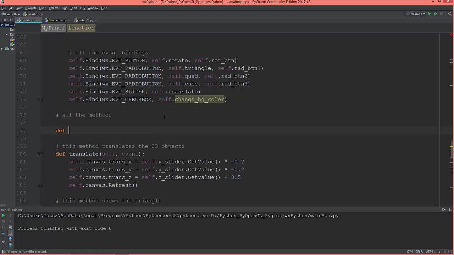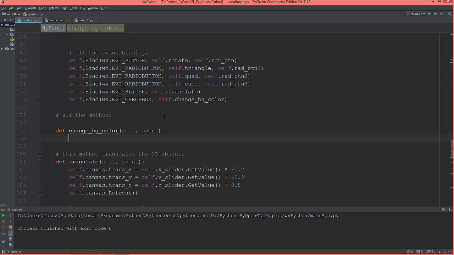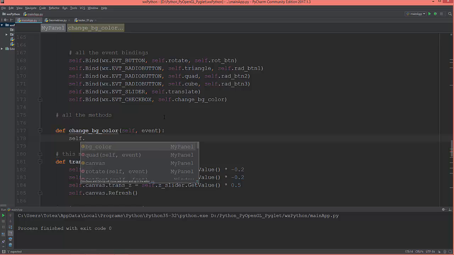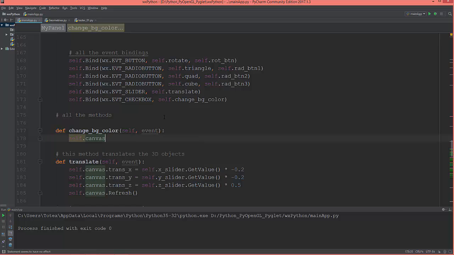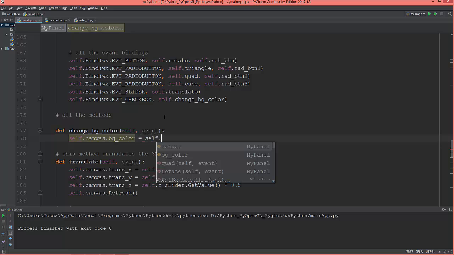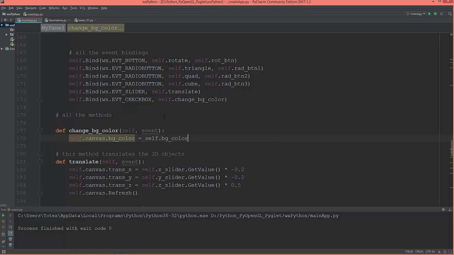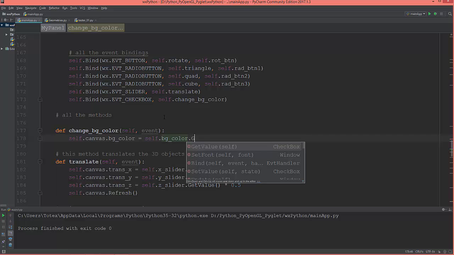Def change_bg_color. Okay, give it the event as a second parameter, and let's set self.canvas.bg_color, yes, equal to self.bg_color.GetValue.